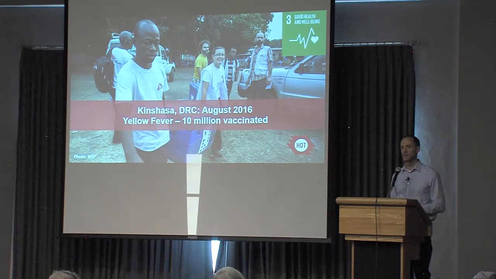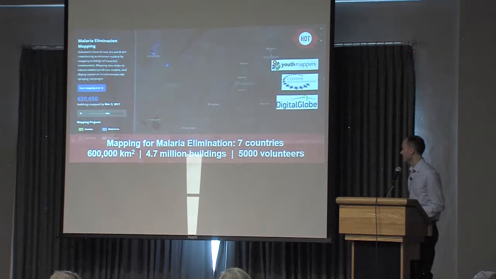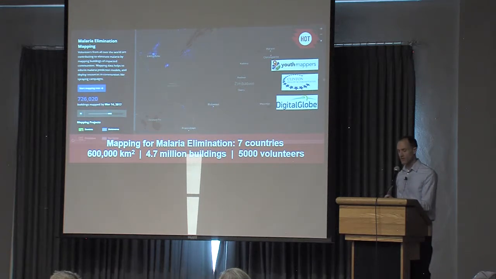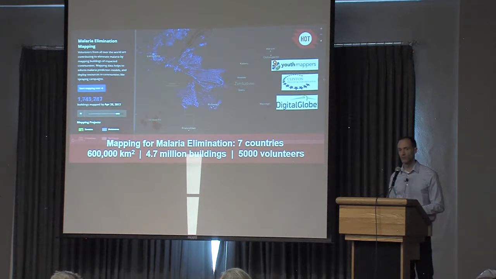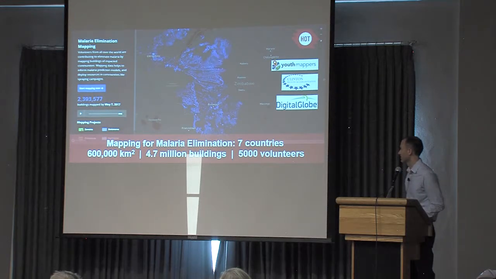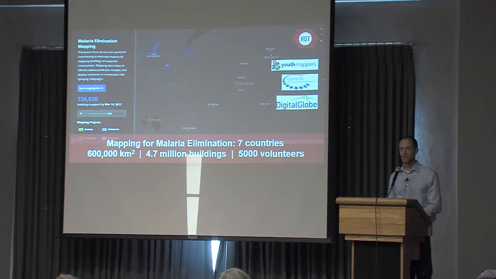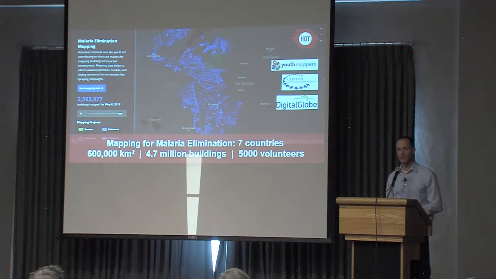So some of the data that you're creating and helping to create is really having an extremely powerful impact. This is another project related to malaria. So one of the challenges we're also working on is elimination of malaria throughout the world, and especially in sub-Saharan Africa. So as you watch this animation, you're seeing areas of the map light up in blue. These are areas that hadn't previously been mapped. There was no openly available data around them. And we had this big global project that was sponsored by the Gates Foundation, and it was run by our partners at Digital Globe.